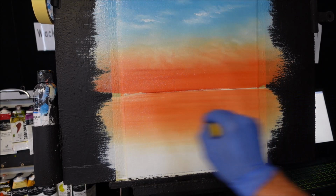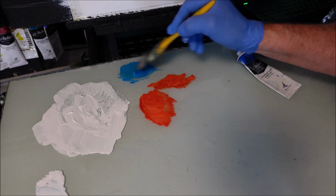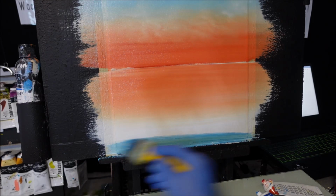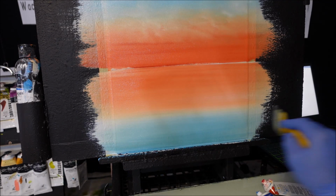Now we're going to wipe that brush, pick up the cerulean blue, and start at the bottom and creep this up to the orange. Now this might go a little bit green if you've got some orange mixed with your brush, but it doesn't matter because water has green in it.